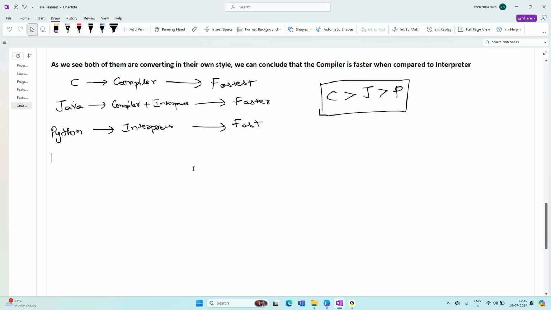Okay. So next, Java is platform independent. What is Java? Platform independent. Now this is the next reason why the architecture is supporting both compiler and interpreter. Now when I say platform, what do you mean by platform? Platform is the thing where, for example, this is a platform of learning. This is a platform of teaching.